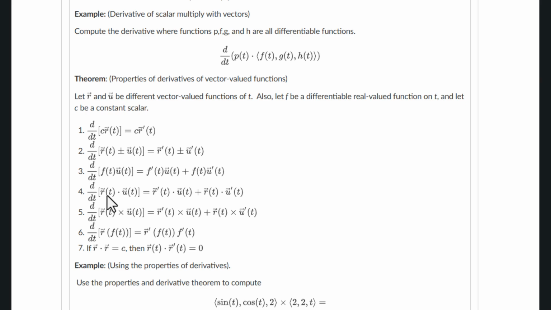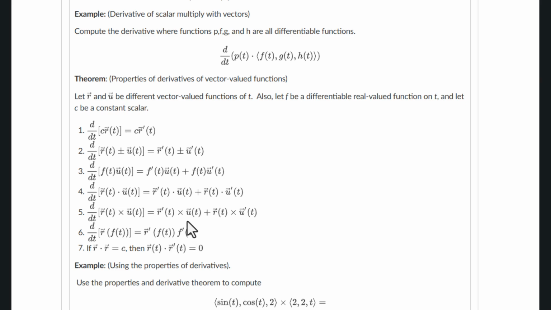So you have a dot product between these two vector valued functions. That means you're going to get a scalar when you're done. But basically, you're just multiplying the x components times the x components, the y components times the y components, and so on. You could either do that first and then take the derivative, or you could take the derivative of the first function, dot it with the second vector valued function, plus the first function dot the derivative of the second vector valued function.